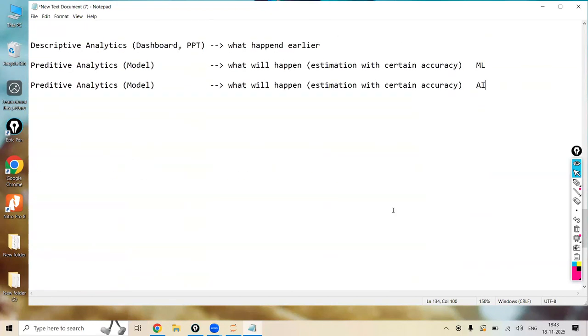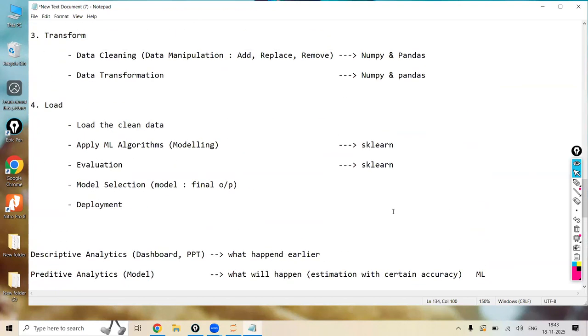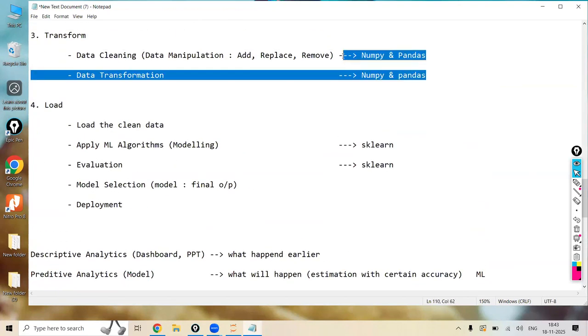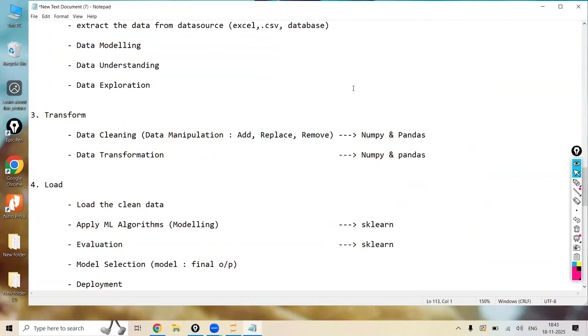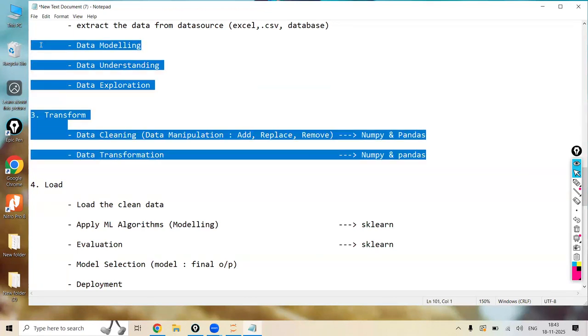Now, why have I told you all these things before starting? Because now you'll understand the importance of Numpy and pandas. By the end of this week, the next 4 classes at maximum, 2 classes for Numpy and 2 classes for pandas, we are going to complete. After that, I'll show you how to do data cleaning, data transformation, data exploration, and data modeling, all these steps in pandas by taking one data set. Every step I'll show you in pandas, and it will take another 1 week.